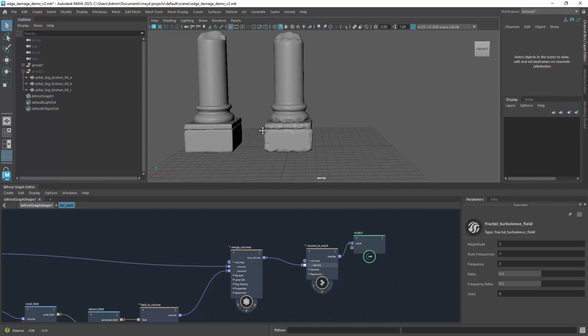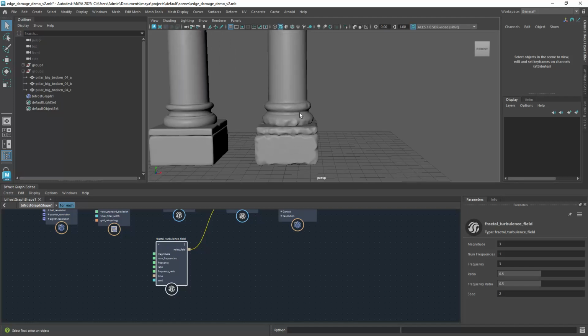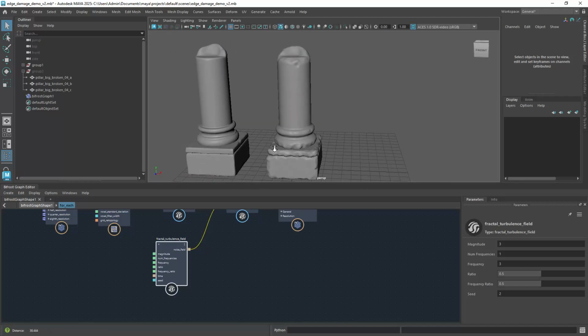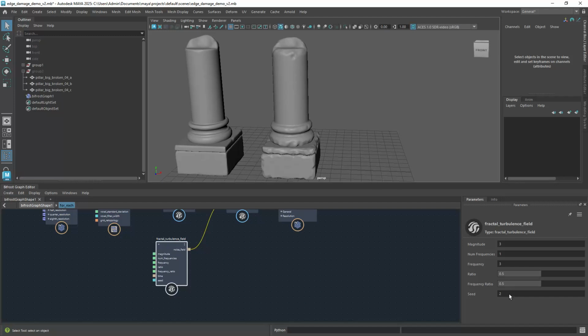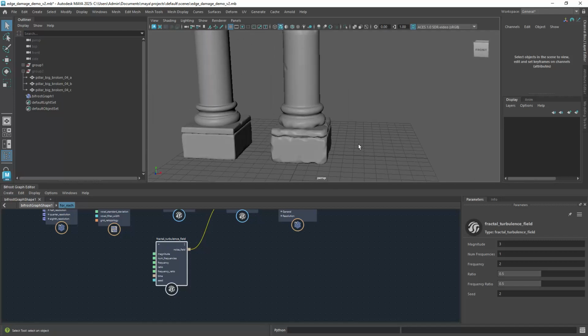Now we can play a bit with the seed of the fractal turbulence field, so let's say 2, and it will generate another pattern. We can possibly change the frequency. Let's reduce it to 2, and it gives a more subtle result.